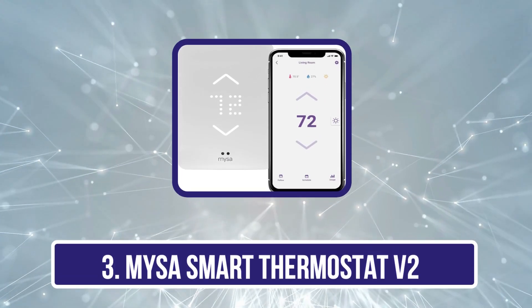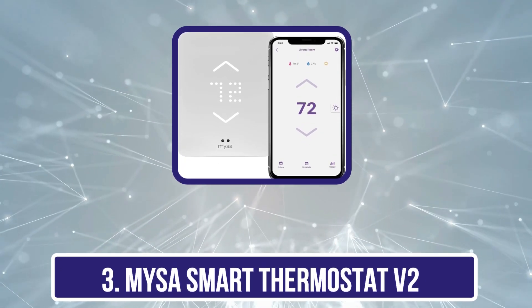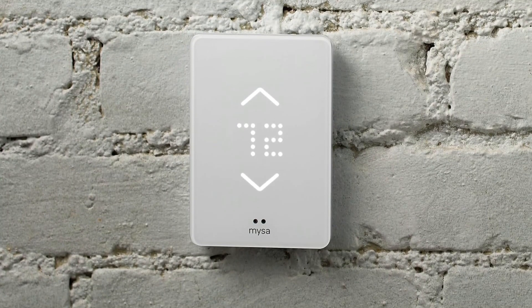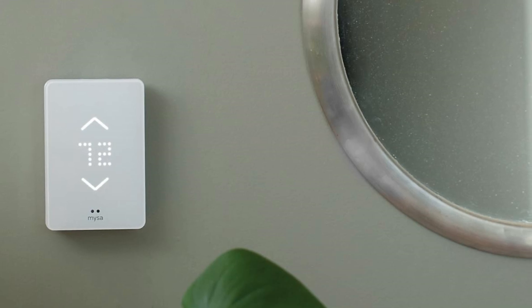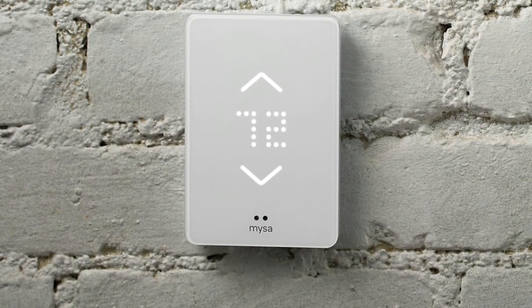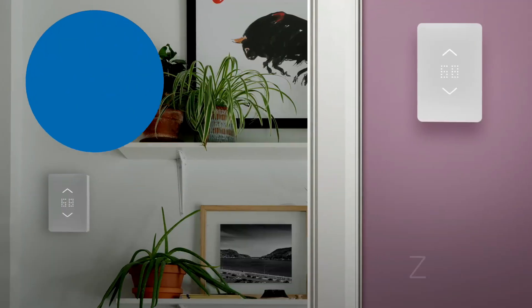Our third product is the MISA Smart Thermostat V2. Most smart thermostats don't work with high-voltage systems like electric baseboard heating, but the MISA Smart Thermostat V2 absolutely does. It essentially adds smart control to these older units and has been shown to help users save money on their annual heating bills. The thermostat still has smart features, including support for Google Assistant, Amazon Alexa, and Apple Siri. It supports scheduling and geofencing, as well as a dedicated Eco mode that can drop temperatures a little to help save money without affecting comfort. Keep in mind that thermostats like this can't control cooling, as with high-voltage heating systems, cooling is a different ecosystem entirely.